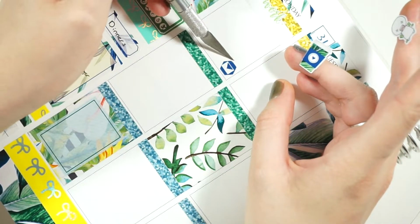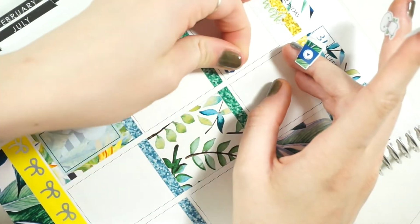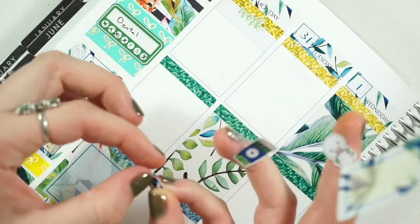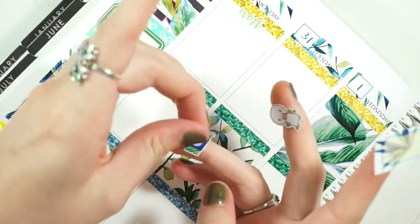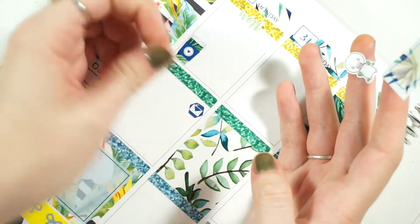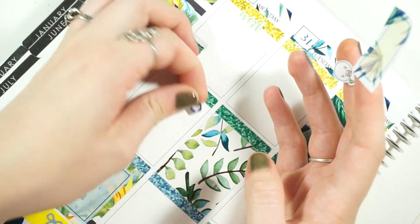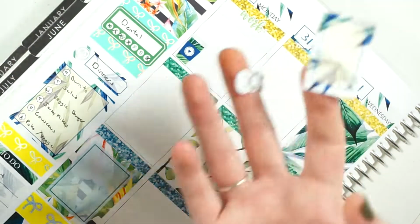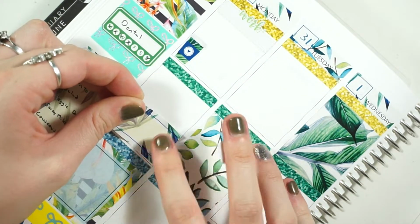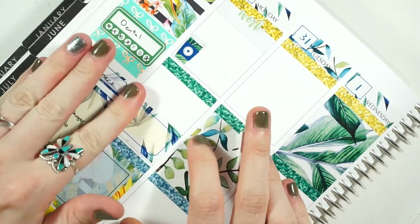That's the only kind of bummer thing about having kits with boxes like that, where there's a whited out space to write on, is you have to put those on days that you're either busy or you wouldn't mind marking something. So put that there. It's kind of ruined now, so I kind of don't want to use it. Let's pull out a different Happy Mail sticker. But I'm gonna put this in there for shopping.